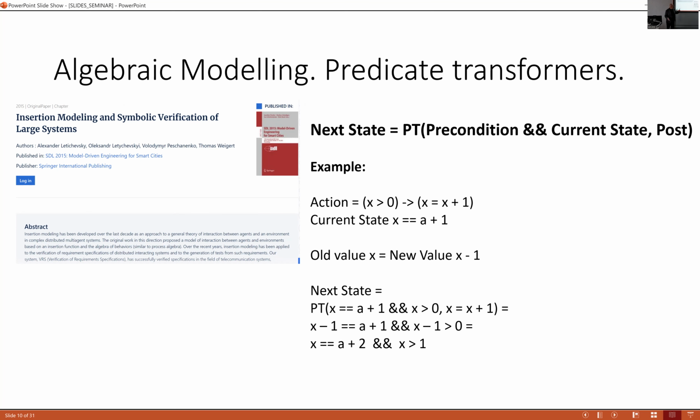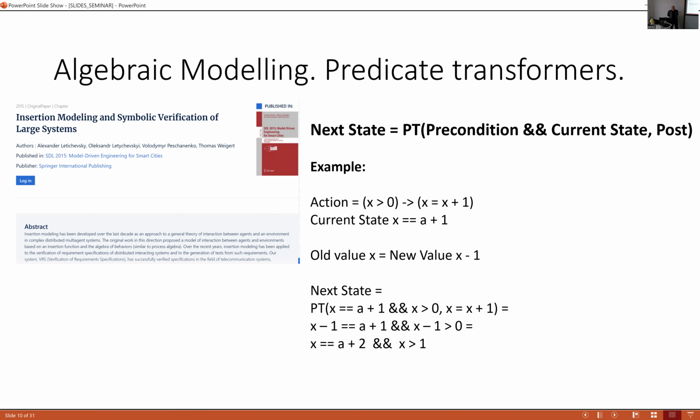Here is the simplest predicate transformer, for integer theory. We have some action with precondition x greater than 0 and post-condition x changing like x plus 1. The current state is x equal, using C syntax for assignment and equality.